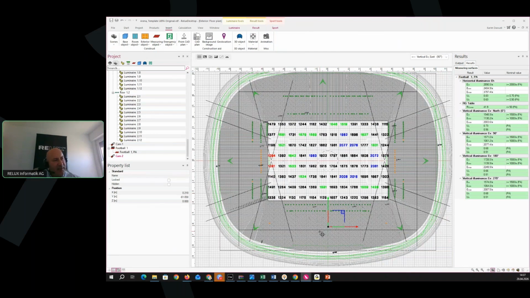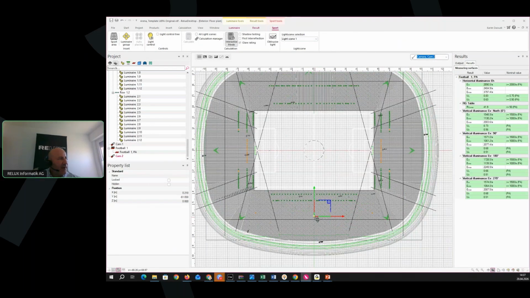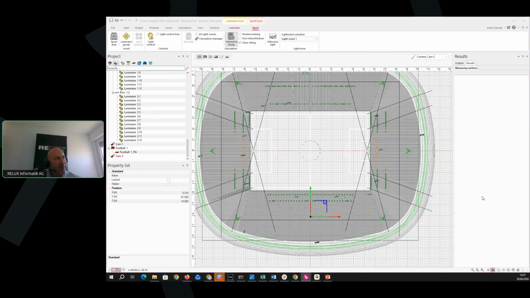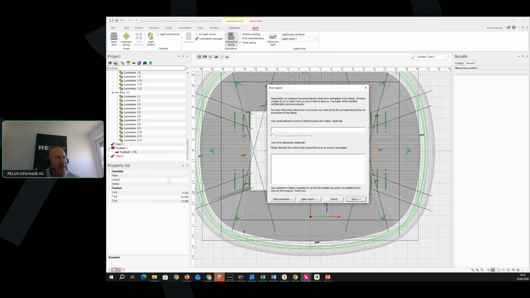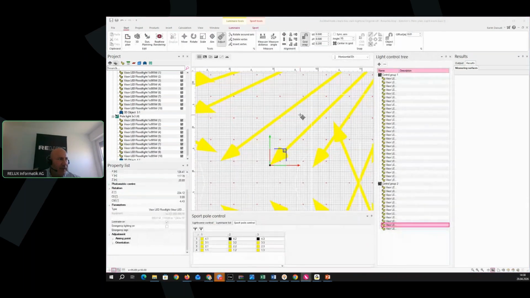Now it will take a little while just to refresh everything. Of course, for the camera here you also have the coordinates. Let's maybe keep it at 14 meters. It takes a while until it updates the results. Now I'm getting an error report. Maybe it was a bit too much for the application, or I did a combination of settings which was a bit too much. But anyway, I can just say cancel. If you sometimes face such an error report, it does not matter, because the program will immediately open again.